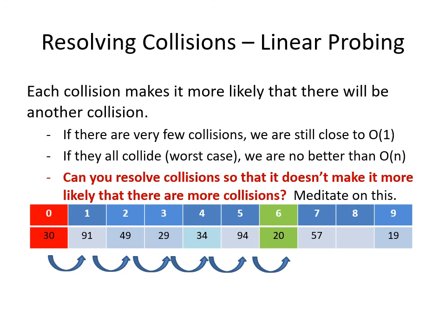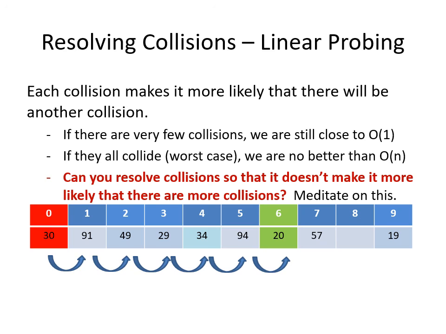So the issue with linear probing is, again, we want to be as close to a constant time search as possible. We really want to have it so it doesn't matter how big the database is, how many elements we have stored. It'll always take or do relatively the same amount of work to search for something. But with linear probing, with each collision, it makes it more likely that there's going to be another collision by means of taking someone else's spot.